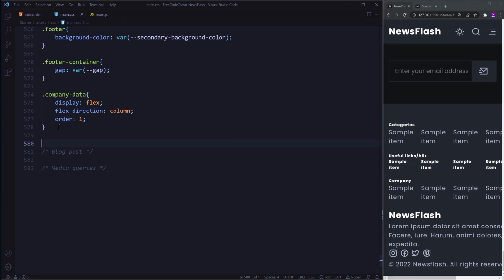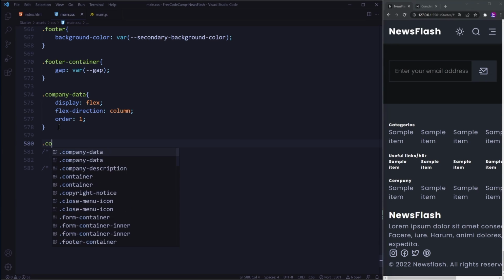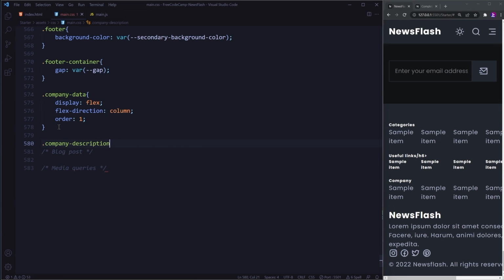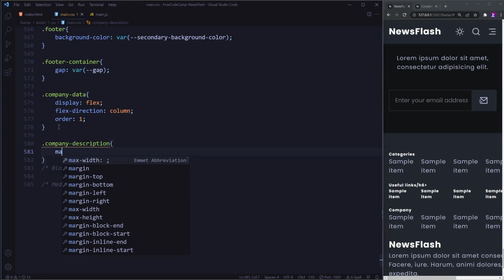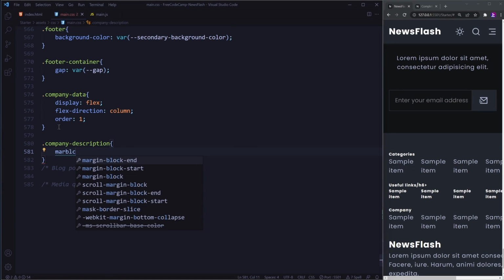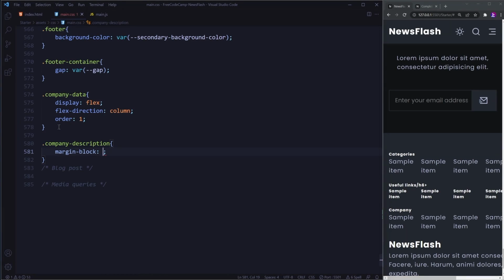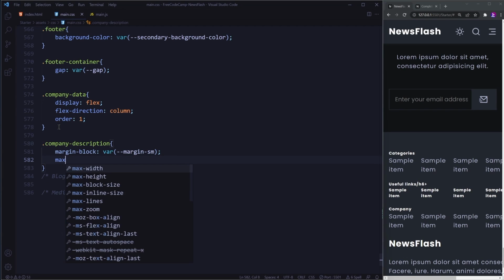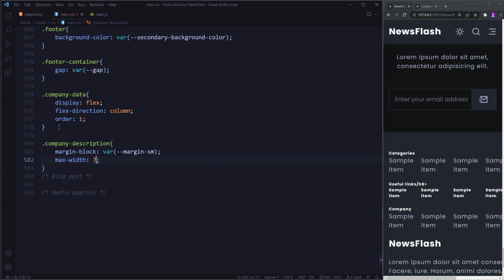Then I'm going to select the company description. And this will have a margin block. And I'm going to do the margin SM. Then the max width here that I'm going to set is going to be 75%, just to limit how wide it's going to stretch to.